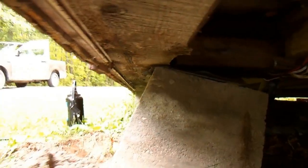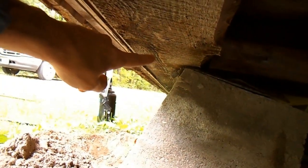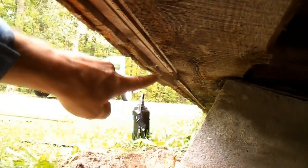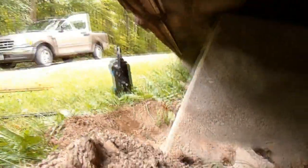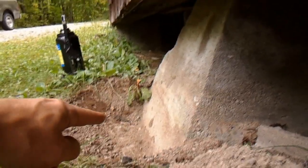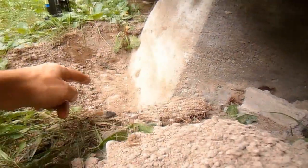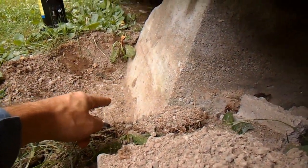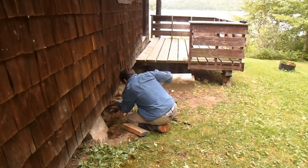Now if we look at this in here, you can see the top of this foundation there is just about slipping off of the beam. No wonder this is a bit low. But this foundation has got a ledge right here — I've just dug that out, because 25 years ago when we built this cottage, we poured cement in some holes and then poured these on top, which is why there's this ledge here. I'm going to use that ledge to try to support that beam.